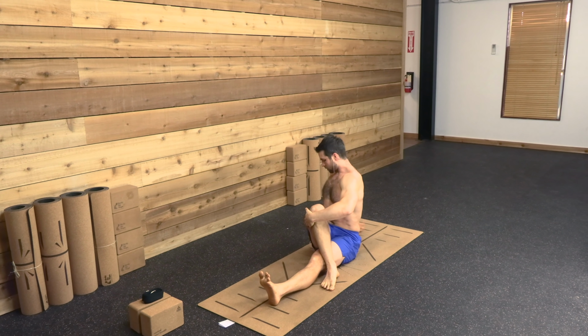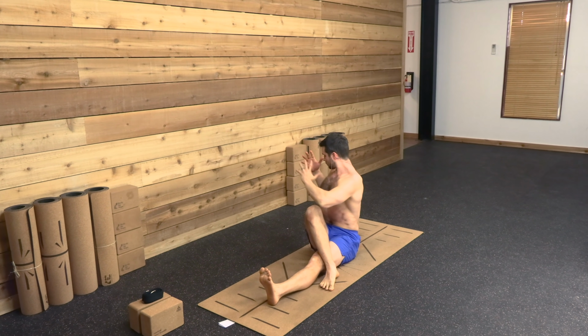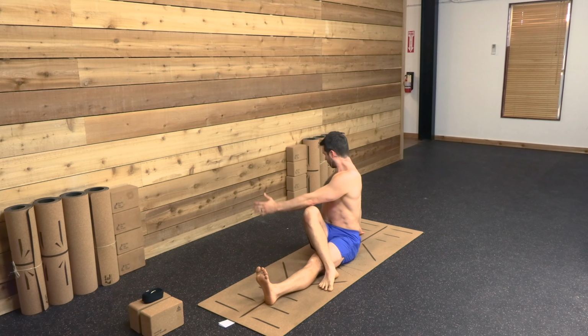You might want to bring your left elbow outside the right knee. You can also place your right hand kind of behind your low back. Just make sure that you're trying to hold yourself here with strength. So notice that I can lift my hands off the ground and kind of hold myself here. I don't want you to rely on kind of cranking your elbow into your knee for this twist. You've got 1 more breath here. Again, building strength while working into flexibility.